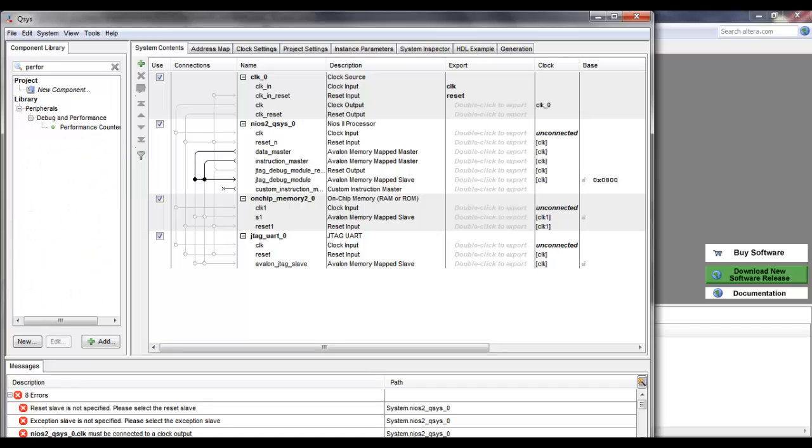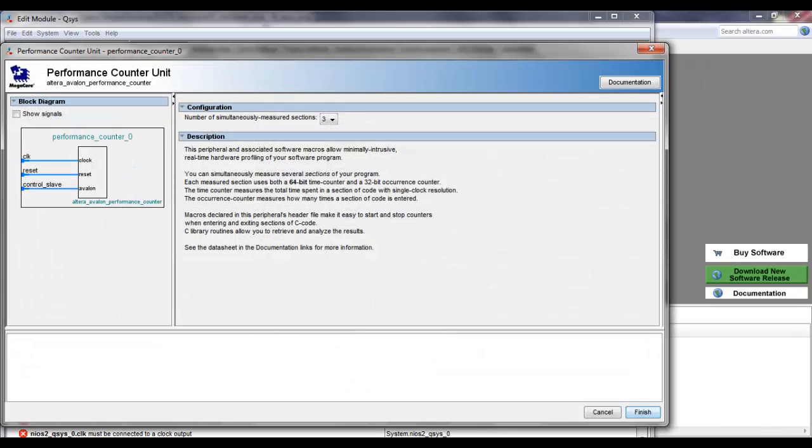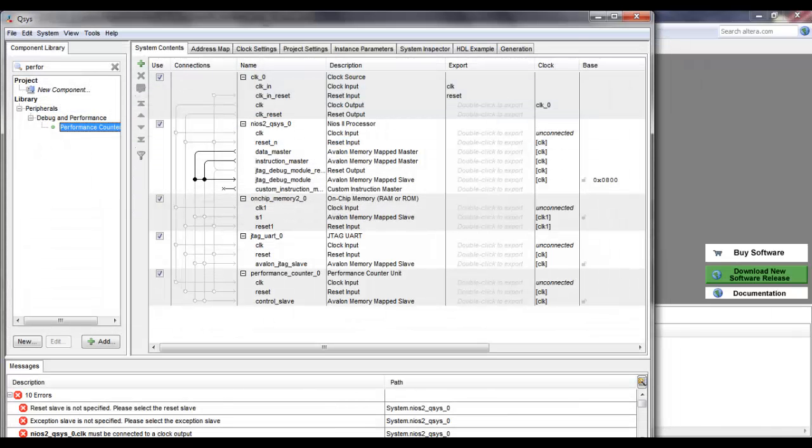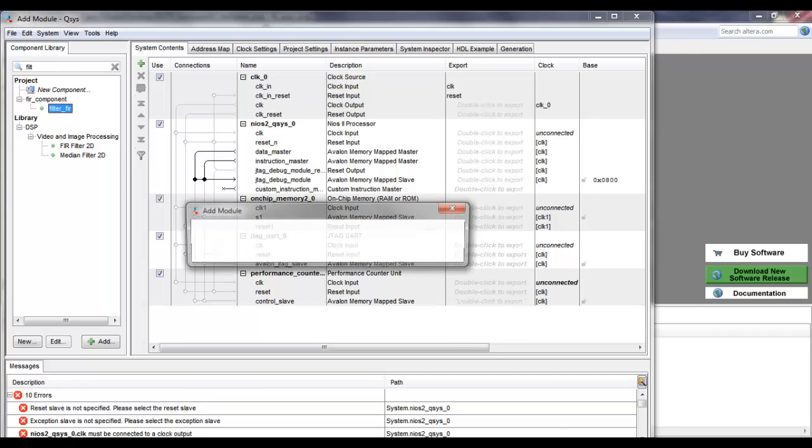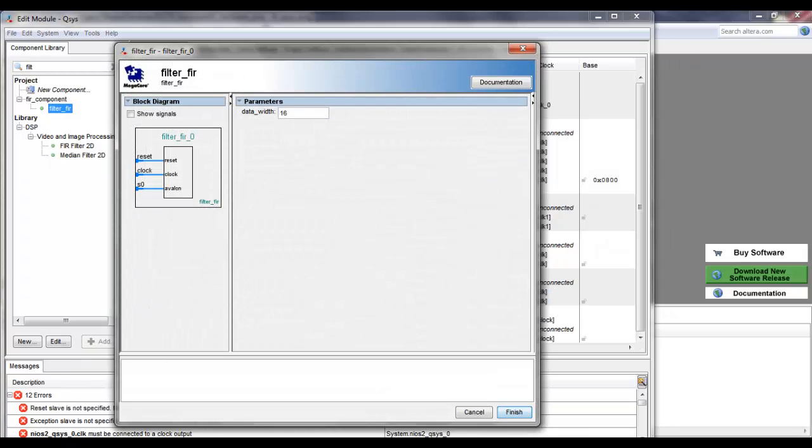After this, we need the performance counter to calculate the component's performance. Having added the performance counter, we add the custom FIR. We can change the component's parameter, that is, to reuse it elsewhere in some other project.